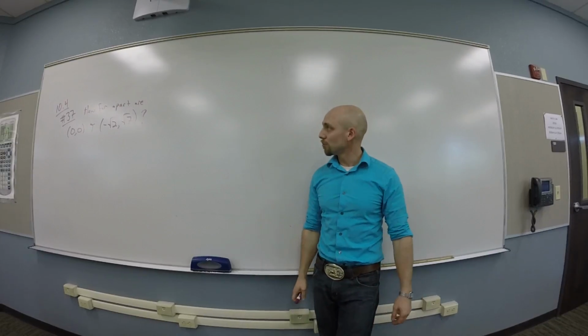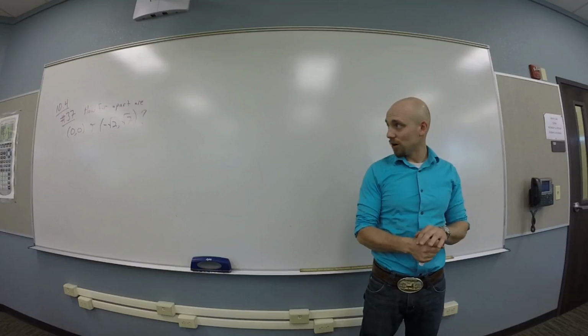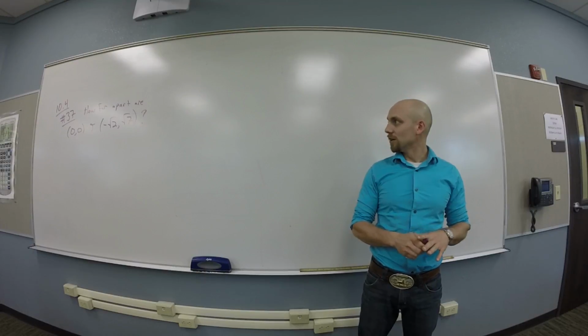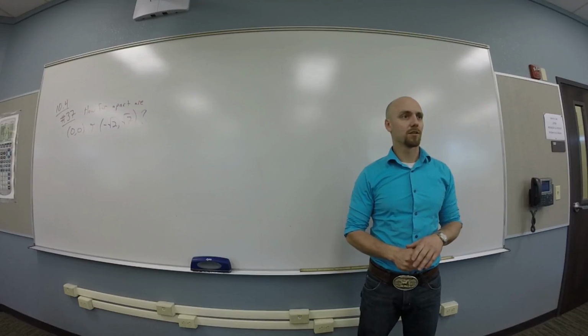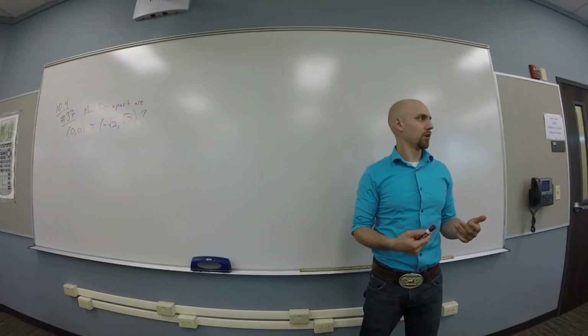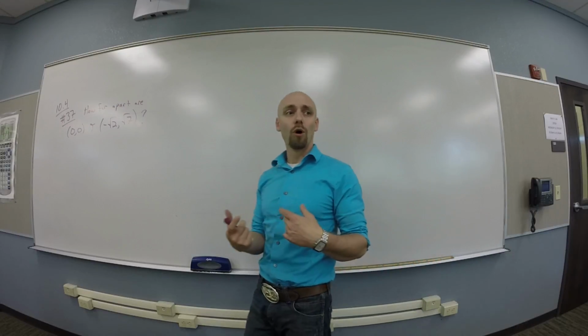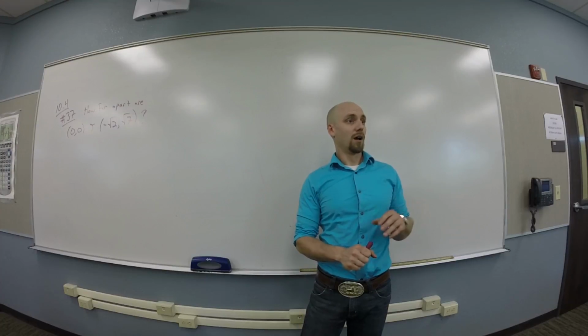Okay, so we want to do 10.4 number 37, which asks how far apart are (0, 0) and the point (minus square root of 2, square root of 7). How do I do that? Put it in a distance formula. Okay, yeah. I could stick this in the distance formula, or what were you doing earlier, Bella? How were you doing this earlier?